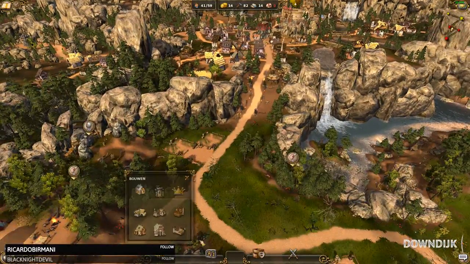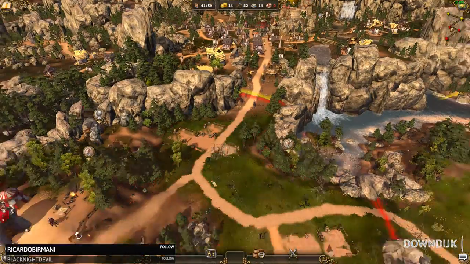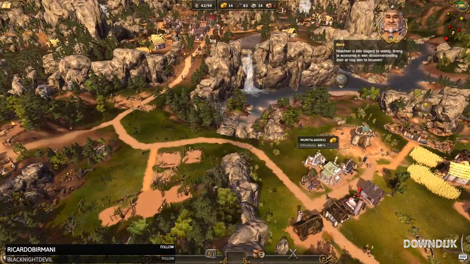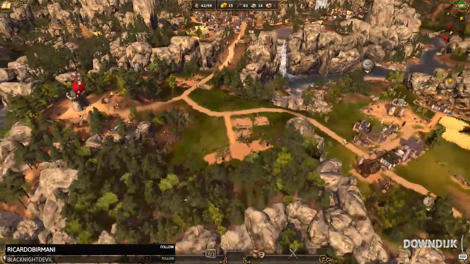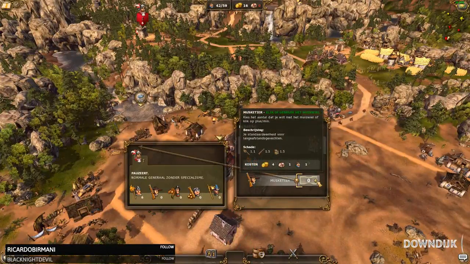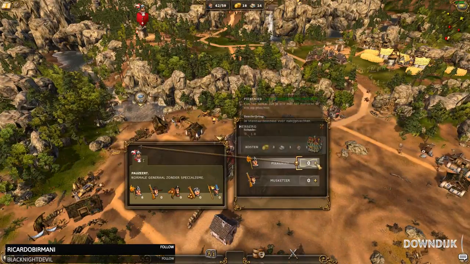Okay, and another warehouse, of course, because everything needs a warehouse. Maybe one butcher is not enough. Speed up your economy by building a second one. I did hear it the first time. So let's wait until we have some of those.